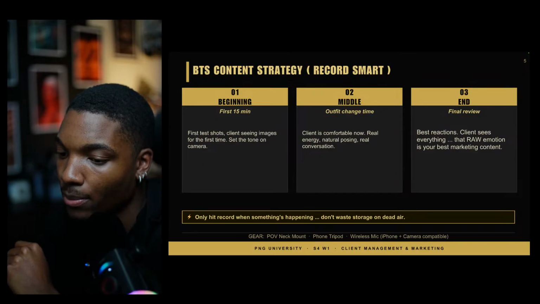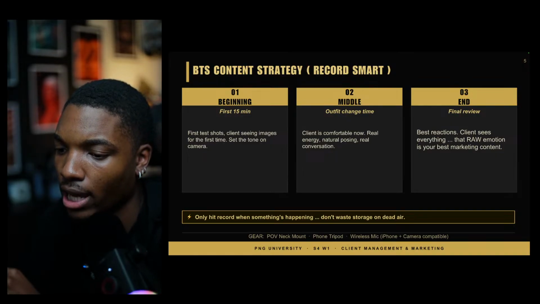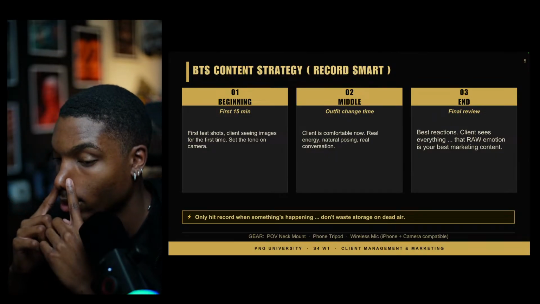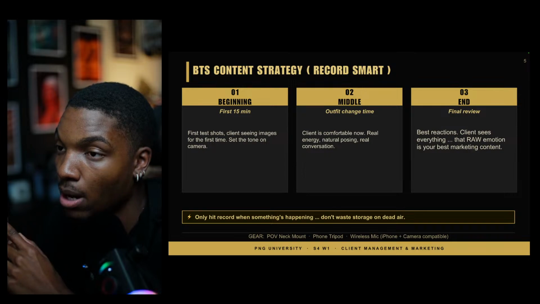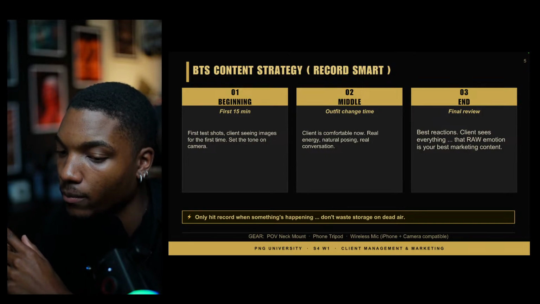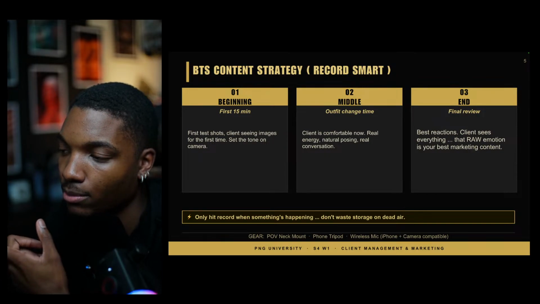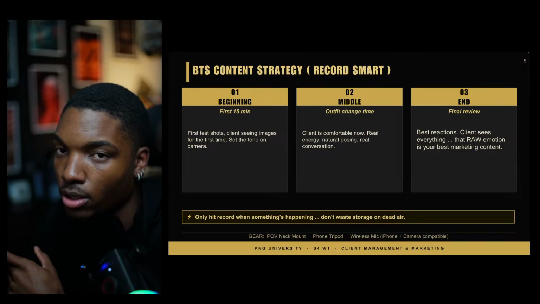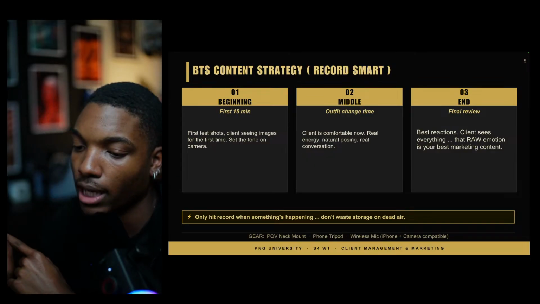Somebody said, when's the best time to share photos from the session? Do you post a sneak peek first, or you wait until after the client? I have to wait till after the client posts. Like that's no question. It's in my policy. I can't post before my client, and that's just understandable. If it's somebody's birthday, why would you post their birthday dress before they posted it? Why would you post their birthday hair before they posted it?